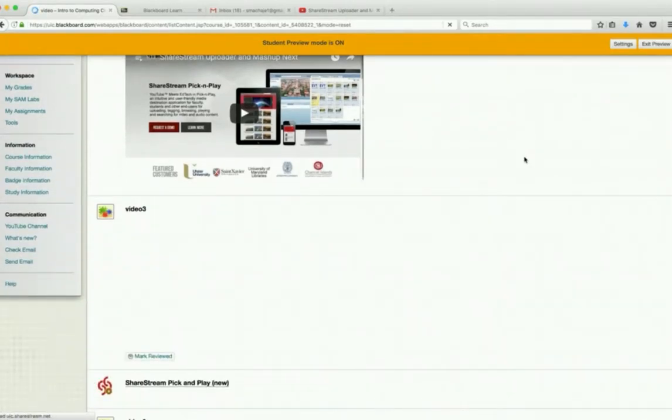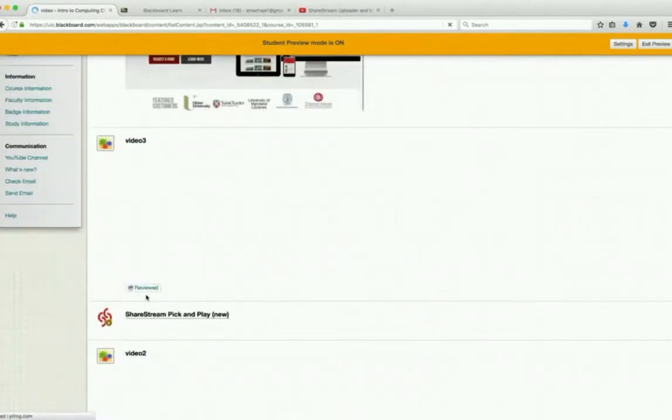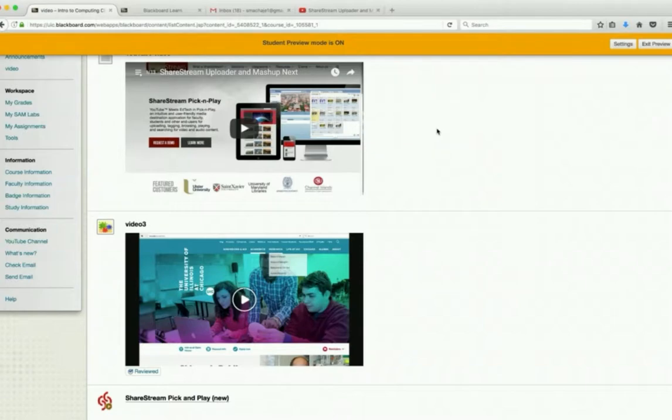And so what this produces in our course is a button called Mark Reviewed. Now, this button is a very simple mechanism where a student is going to go ahead and click on it, and this is going to then be a check mark. But the reason why it's important is because that way you at least can require students to indicate that they have reviewed all these videos. So it's not that you would verify that they actually have watched them. That's what a quiz would do, because then you're verifying not just that they watched them, but that they understood the content, which is important.